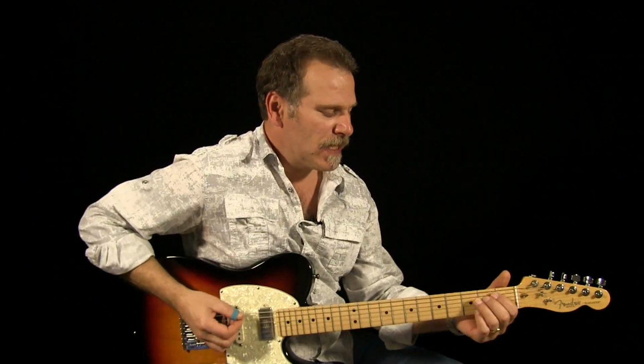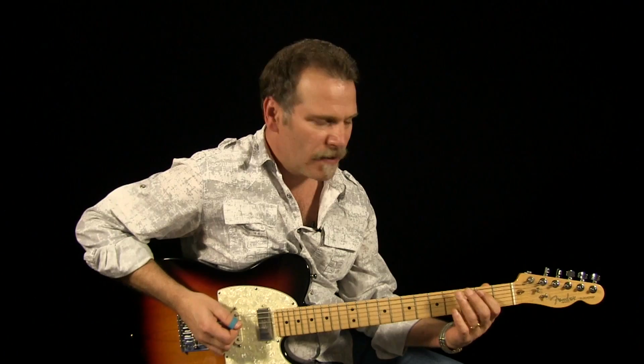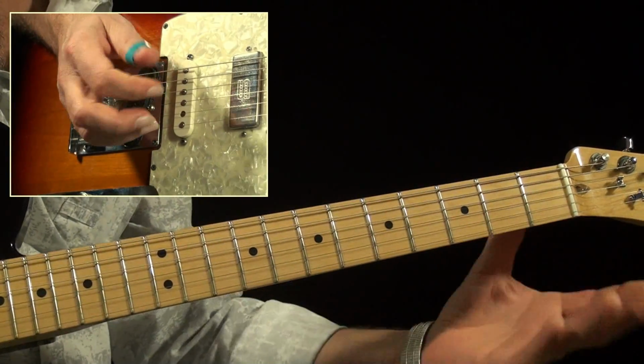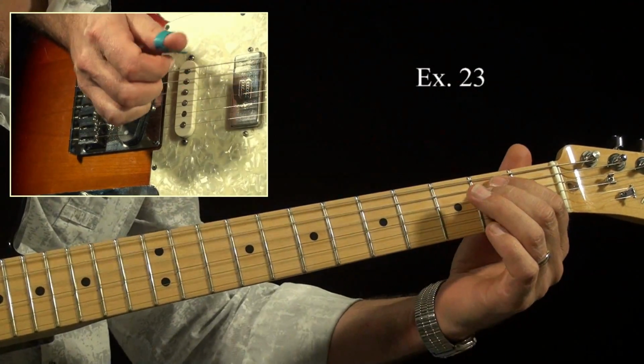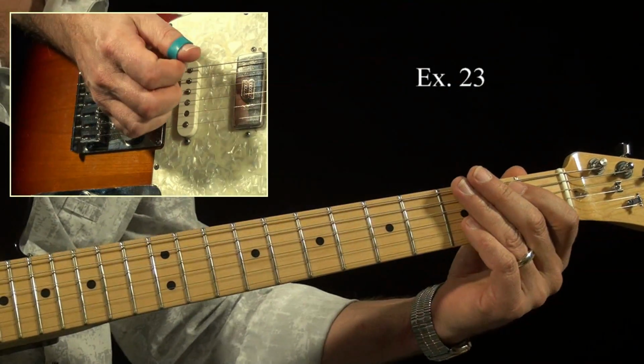All right, I really enjoy playing this pattern and variations like it. Let's talk about just the pattern here, we'll get to the rest next. The basic pattern, which is very hard to play slow. Okay, that's the pattern. Here's what I'm picking.